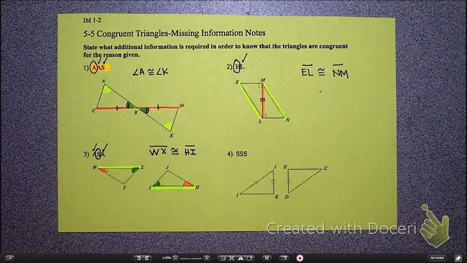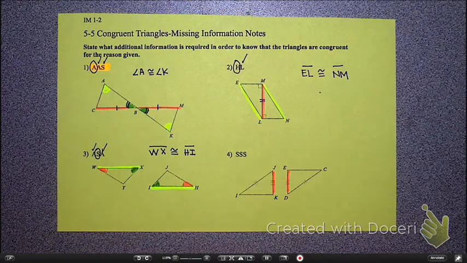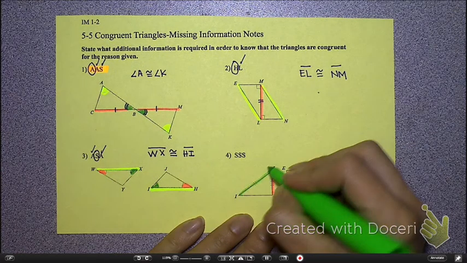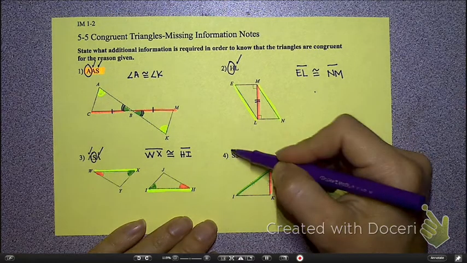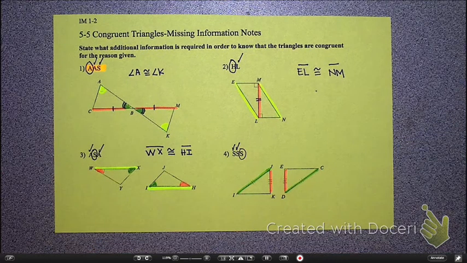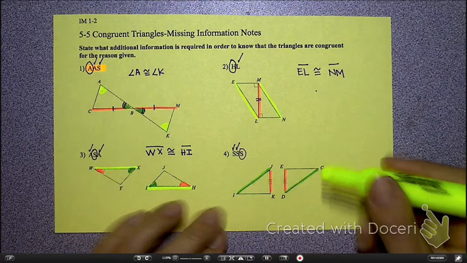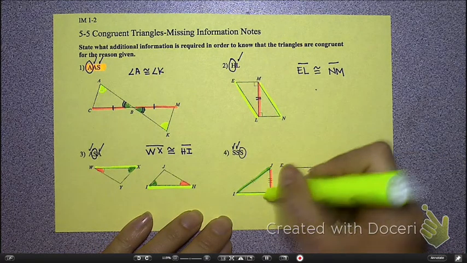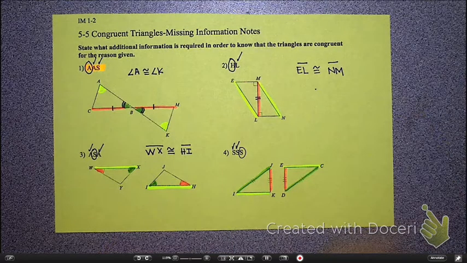Okay. All right, let's look at the last one. What have they given you already that's congruent in the last one? 2 sides, right? Those ones. What else? These ones. What congruence method does it want? Okay, so what am I missing? They gave me 2 sides. What am I missing? The final side, right? This one's not that hard to tell, right? What's the only side left? That one and that one, right? So what am I going to write down for my final side?